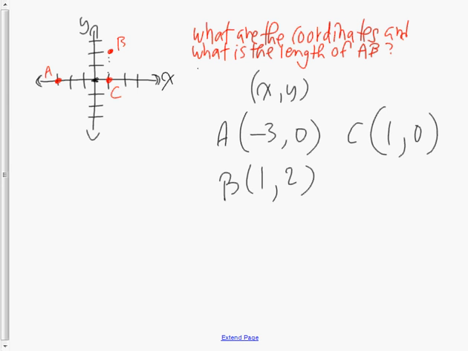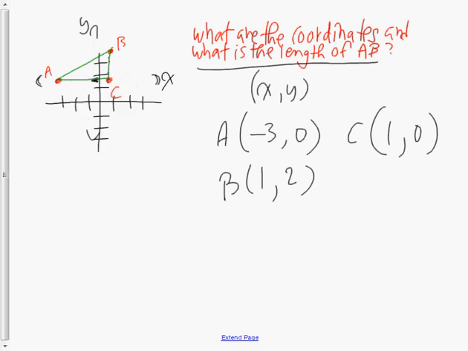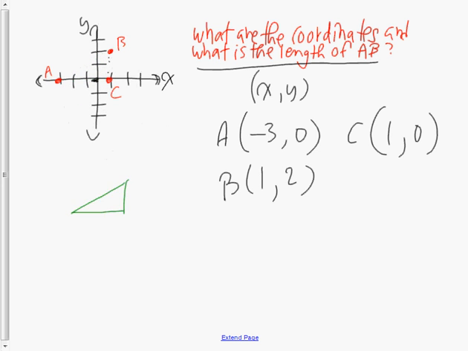Now the next part, what is the length of AB, requires just a little bit of thought. When you connect the dots, if I drag this down here, what you end up having is a right triangle. And AB is really the hypotenuse of that right triangle. When we measure the legs, between B and C it's 1, 2 positions, so it's 2 units long. From A to C it's 1, 2, 3, 4 units long. So what we really have is a 2, 4, X triangle.